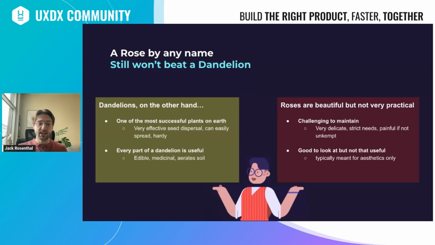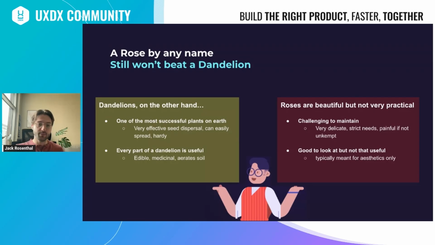But the other end of it is that dandelions are useful. I'm getting a little ahead of myself on this one. Dandelions are very useful in many different ways, right? They're edible. There's a lot of nutrition in them. They have medicinal qualities, which I didn't know before. And the one that I thought was very interesting is that they actually will aerate the soil, so they're good for the soil in a somewhat similar way to worms. And that helps everything else grow, right?